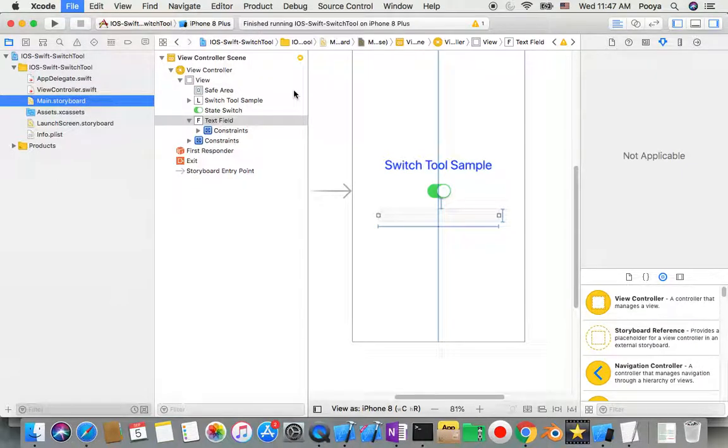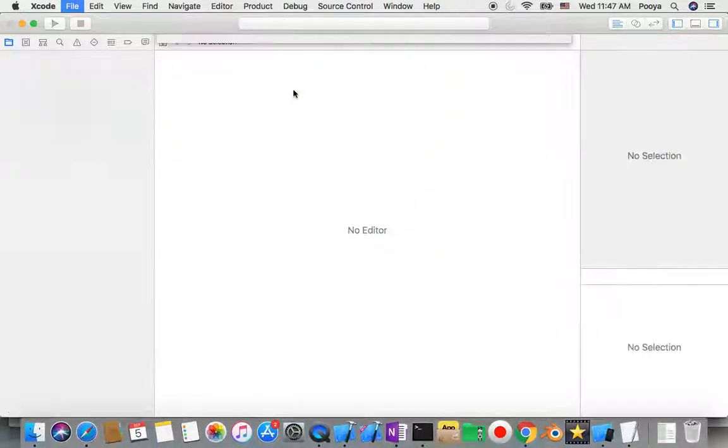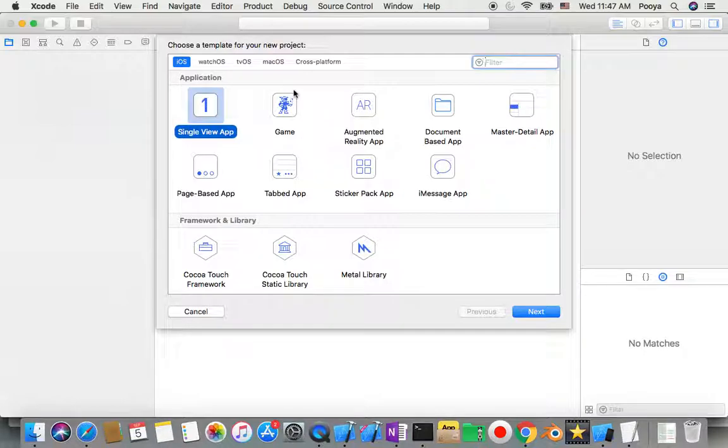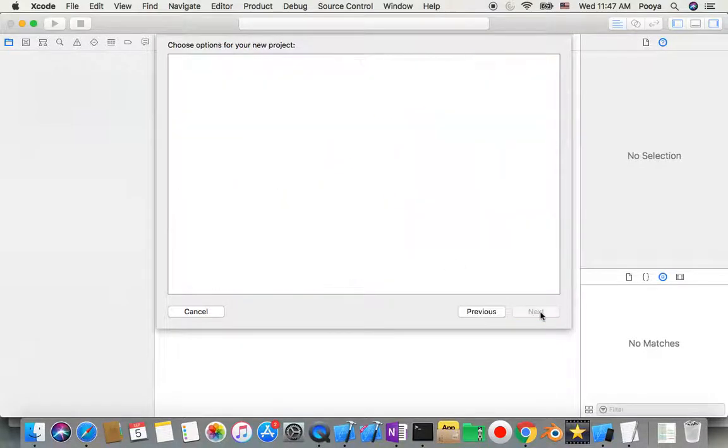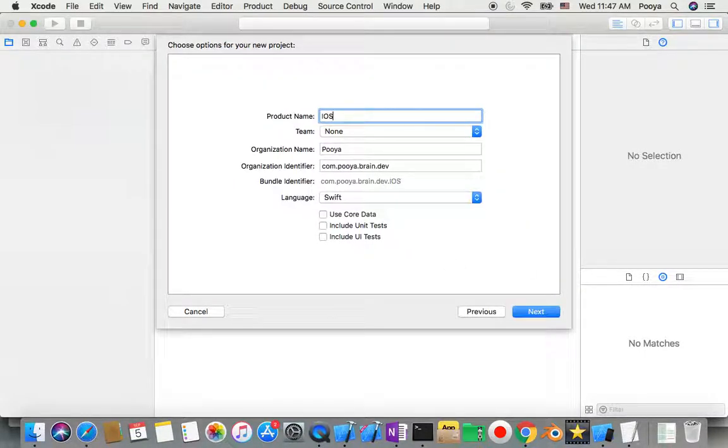So File, New Project, and here Single View App, and we name it iOS Swift UI Switch. Yes, we name it UI Switch, for example, 2.